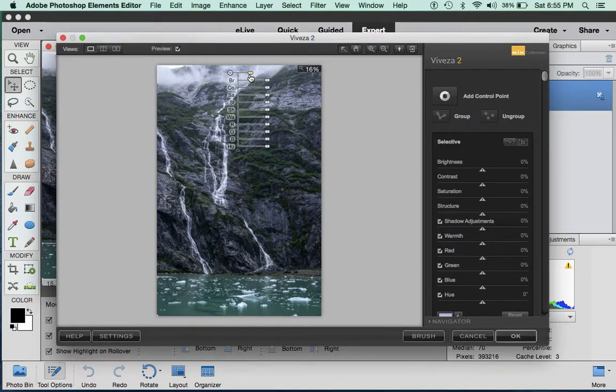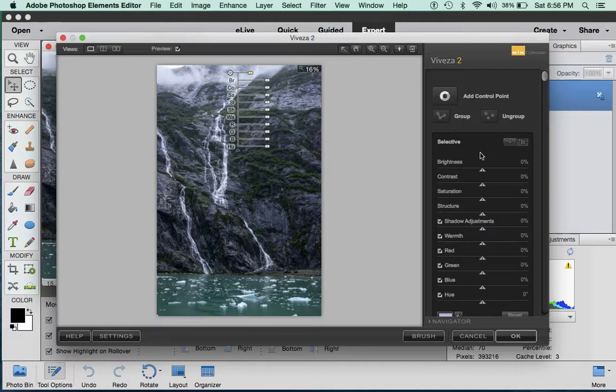And I want you to know, if it doesn't enhance this side of the clouds, when I'm done, I can copy this point and duplicate it and put it over this side of the clouds and expand the area affected. So I'm going to work on the clouds, and I've already told you the only thing I want to do is add structure. So I could either come down to the little thing called ST, which means structure, or come back over to your panel.